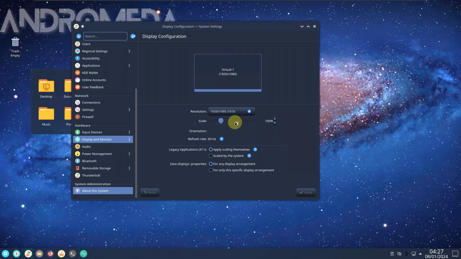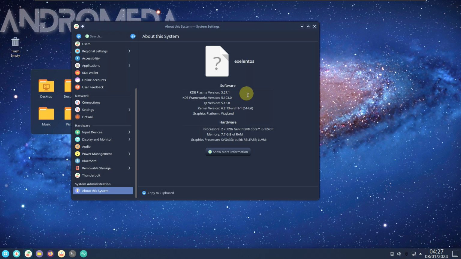So it has the KDE Plasma desktop environment. So let's see what version you have. So here is the ExelentOS KDE Plasma version 5.27.1, which is almost the latest version. I think right now it's running like a 5.27.4 or 5, I don't know properly, but you get almost the latest 5.27.